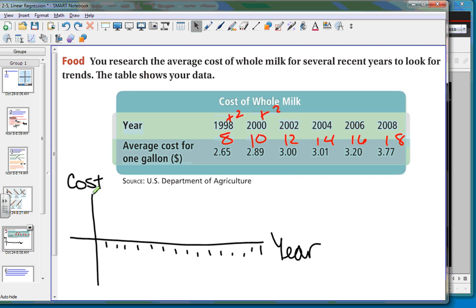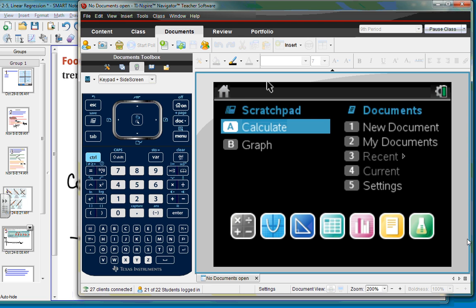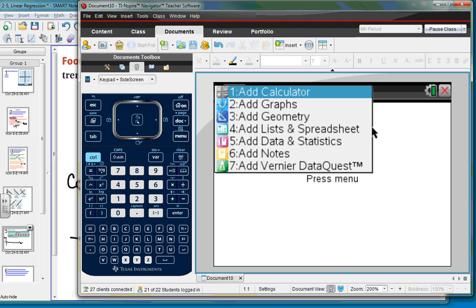Make sure your partner and you are working together and on the same page. So I'm going to come over here. And the first thing I need to do is step 1, entering in data. So what do I do with entering my data? Make a new document. So I'm going to hit 1 for new document. Make sure your partner's not lost, because if I have to come back and show them how to hit 1 for a new document, I'm going to say you're not a very good partner.